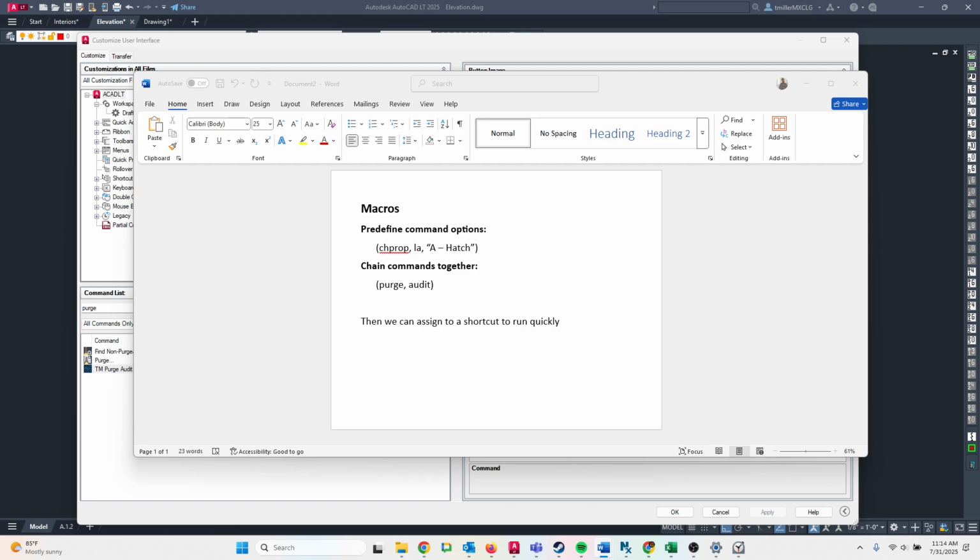So in a future video, I'll probably go more in depth into that CUI window and show you guys how to create and assign macros to shortcuts, and also to transfer macros between computers, which is helpful for backing up any macros you create. And it's also helpful for, if I write a macro, I can transfer it to your computer. And if you're able to do that on your own, that's helpful. But I really wanted to stick to the core concepts of macros for this one. So stay tuned for more videos.